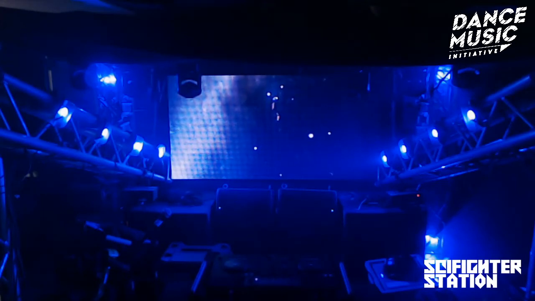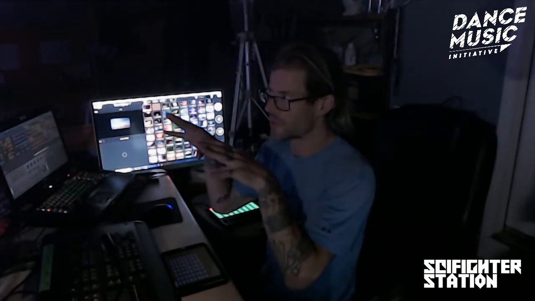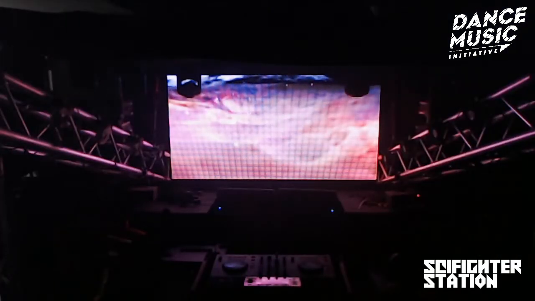So that's the background, the LED wall, and then our color wall lights are blue, but I want them to kind of do like a lift-off thing. So I'm going to do what's called a chase. I'm going to program a chase for this first look. A chase is a series of looks or cues. A cue is a state of lighting. If you watched my video from last year, you'll know that. But if you didn't, any one point of time is a cue. And then if you are changing, you can have a chase or a fade.